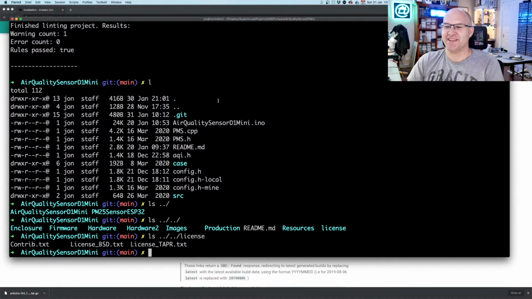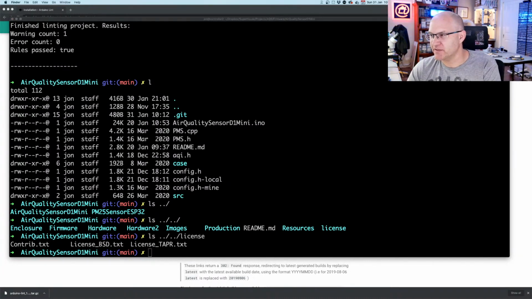Where was I? That's right, license file. So I'm getting the linter to look for a license file. And what I was just going to show you, this is actually a subject that I think deserves to be a standalone thing, which is how you structure your projects. I don't want to get totally sidetracked into that, but I'm just going to show you this because it's relevant to what this linter is doing at the moment.